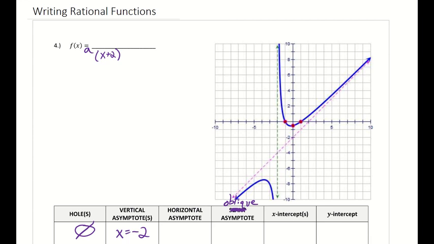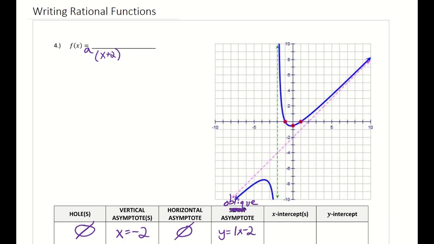So our horizontal asymptote, we do not have a horizontal asymptote. This one instead has an oblique asymptote, which is this pink line here. Now, if we're taking a look at this, our oblique asymptote, it has a y-intercept of -2 and a slope of 1. So it's 1x minus 2. All right, so that can help us out later.